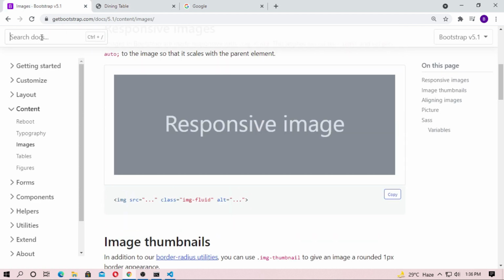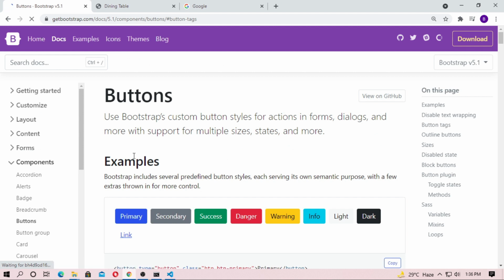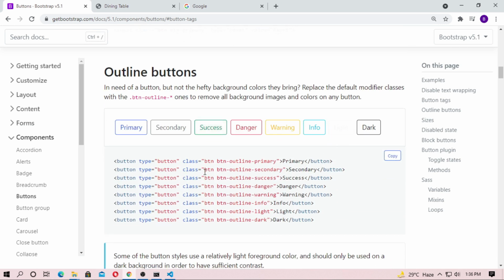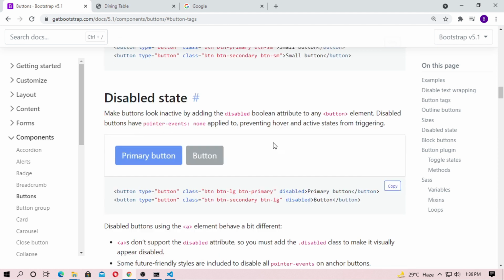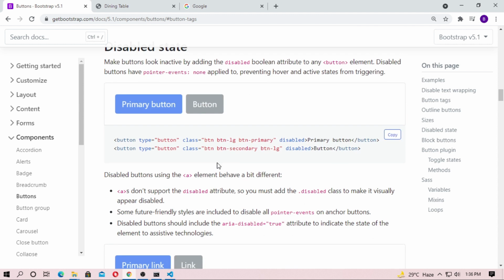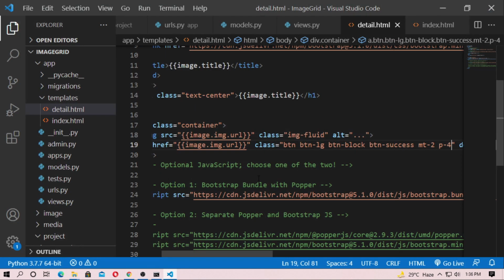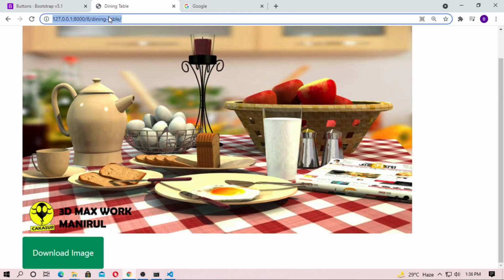You can search here for Bootstrap button, and here a lot of buttons are available. You can see the button success, danger button, outline primary, and here the large button, and here you can see the button block. So button primary, so just go to here, just remove this button large, and now run this.